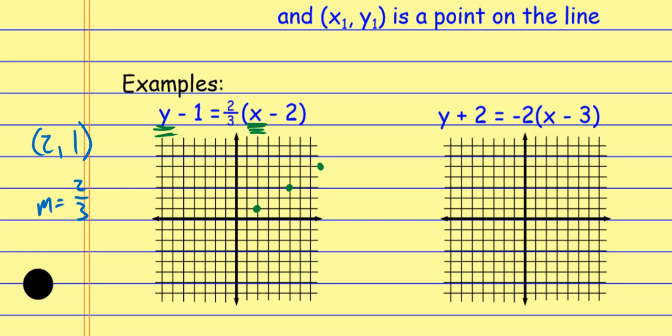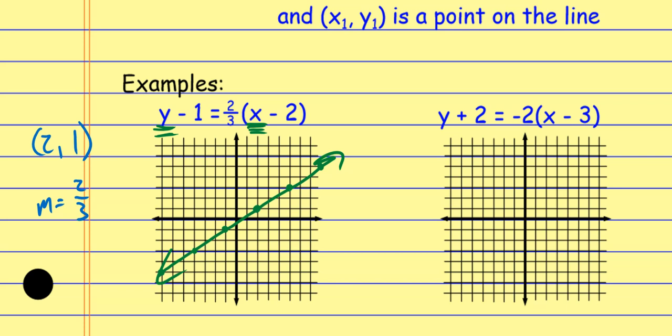And if I went the other way, I'd have to go down 2, back 3. Down 2, back 3. And I could continue the pattern the other way, down 2, back 3, as many times as I need to or want to in order to help me graph a nice line here. Really, I only need 2 points, but the more points, the merrier, and it'll allow us to draw a nicer line.